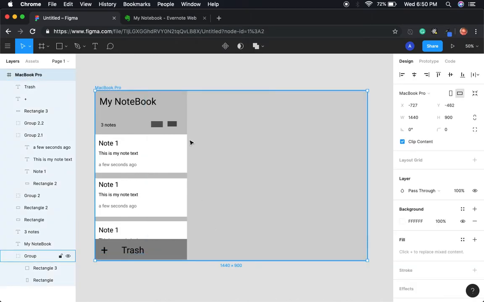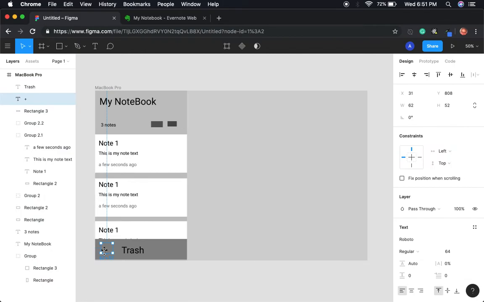So when we click the trash button, the functionality it will have is that when we click it, it should show a modal that says, are you sure that you want to delete this note, and then you would click yes and it would delete it. So that's the functionality for that one.